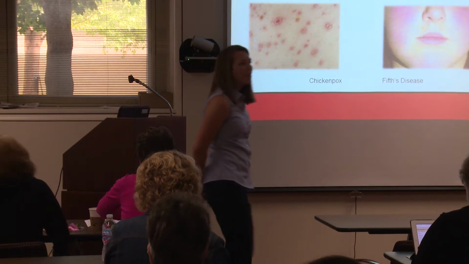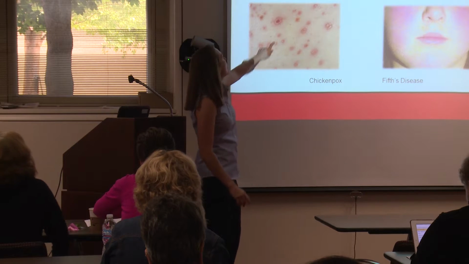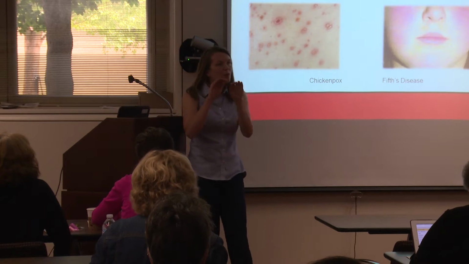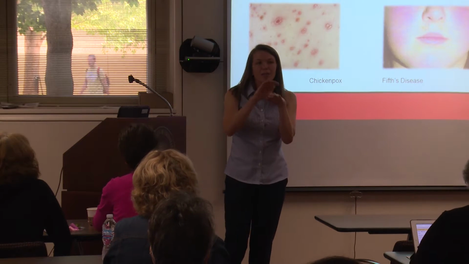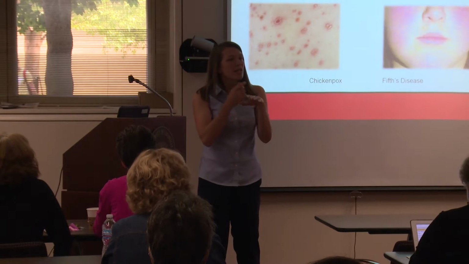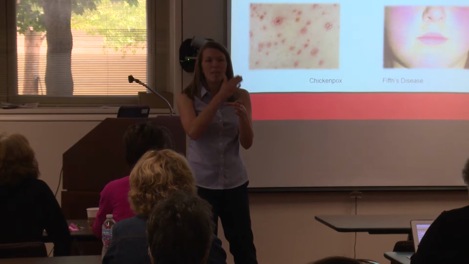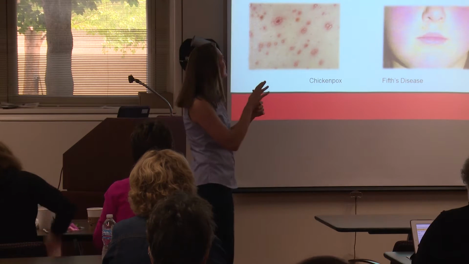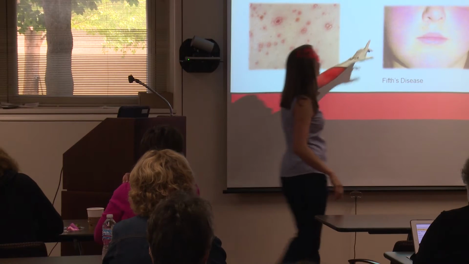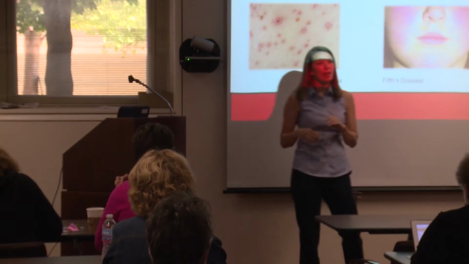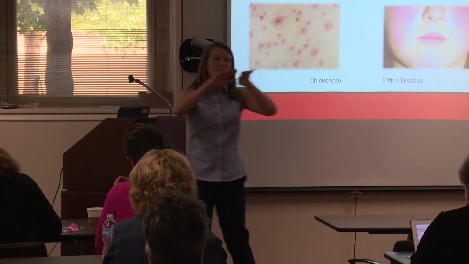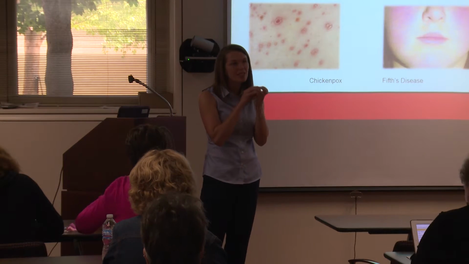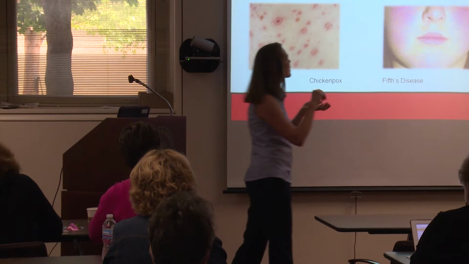Okay, so let's talk about viral infections. This is molluscum contagiosum. They're little curly papules. They're shiny, they don't itch. Sometimes they'll have what we call an umbilicated center, a little smooth round divot in the middle. Warts, we call them verrucas. They're usually dry, rough on the top. You might see what looks like little seeds in the wart. The seed is just old blood vessels that have died.